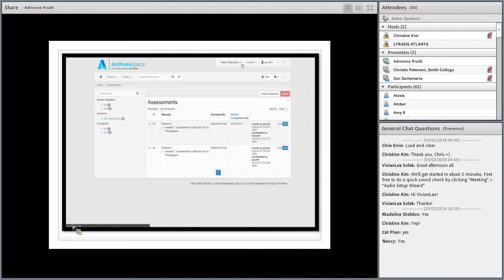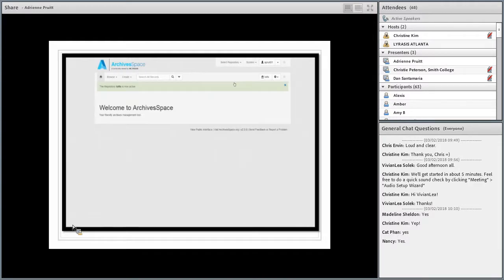If we go back and look in the original repository, we will see the record for the assessment that surveyed 2 things is still in the original repository. It just looks a little bit different now, so let's take a look at that.